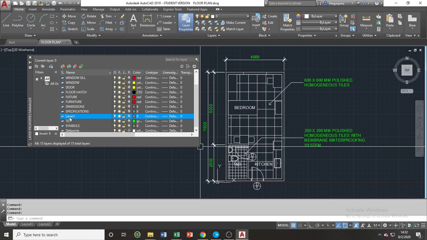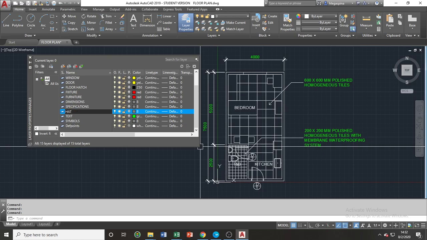Also, if you want to assign a default line weight or a default layer for your new drawings, you can simply double click your layer, for example the wall, but I wouldn't recommend it for now. So for the layer, you can simply click them twice in a slow manner.